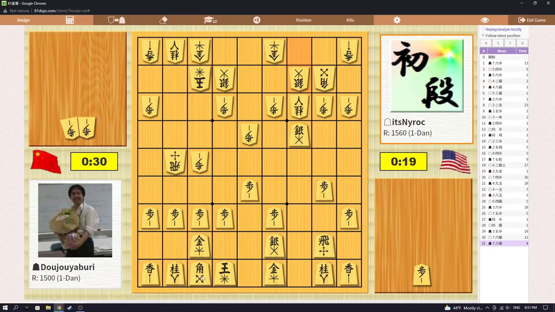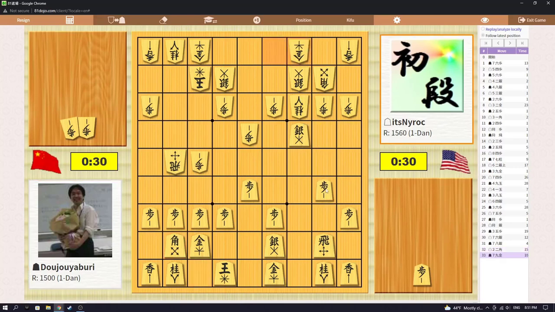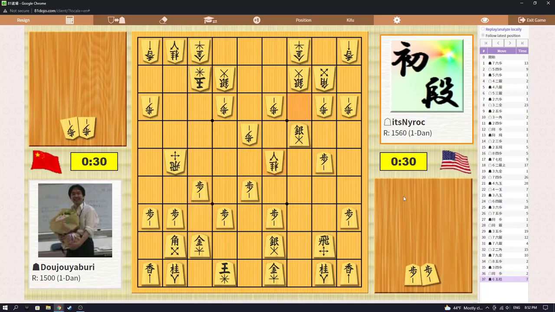This is obnoxious. But I don't need this bishop anymore, right? So I can just go backwards. Like, I can just do that, right? I don't need it anymore. It's helped me. It's done its job. Okay, see, now I just push. And he opens up my bishop diagonal. Thank you, good sir, by the way. Or madame. Or anyone in between.